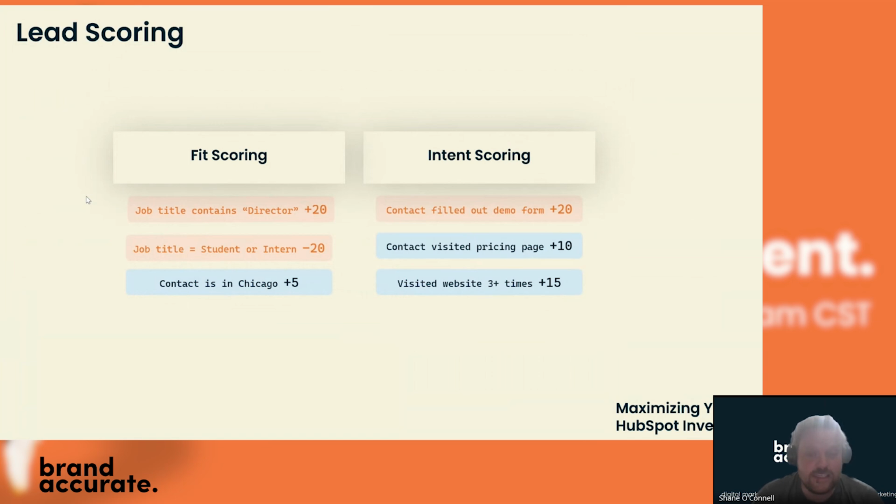That's a big deal. They're trying to get the deal, or they're trying to get a demo. They're trying to see what the product does. They obviously see the challenge. They obviously know that there's a solution, or they're trying to figure out a solution for their challenge. Let's give them 20 points.